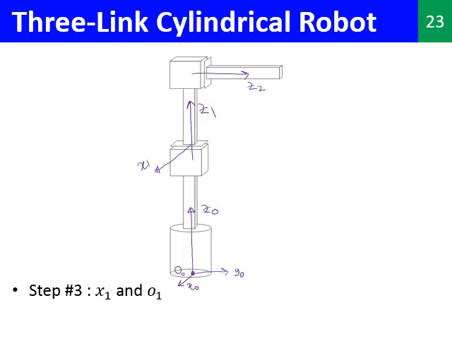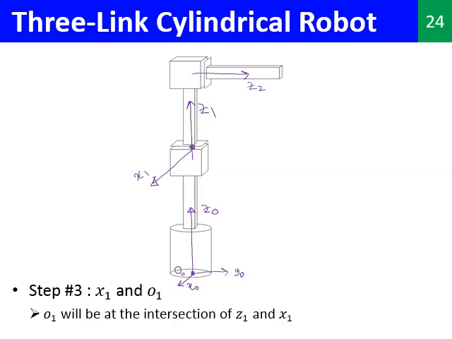And I have chosen it to be parallel with X0 because when I do that, it will be convenient for me at the DH table. What you have to remember is that if the 2 DH constraints are satisfied, you cannot be wrong with your frame assignment. So the origin of frame 1 should obviously be at the intersection of Z1 and X1. So I can put O1 here.